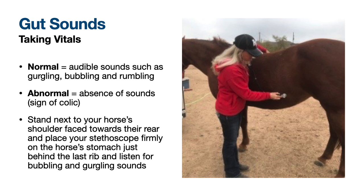To listen to your horse's gut sounds, you want to stand next to your horse's shoulder, face towards their rear, and place your stethoscope firmly on the horse's stomach just beneath the last rib and listen for these bubbling and gurgling sounds. If you do not have a stethoscope, you can also just place your ear on this area of the horse's stomach to listen for these sounds as well.